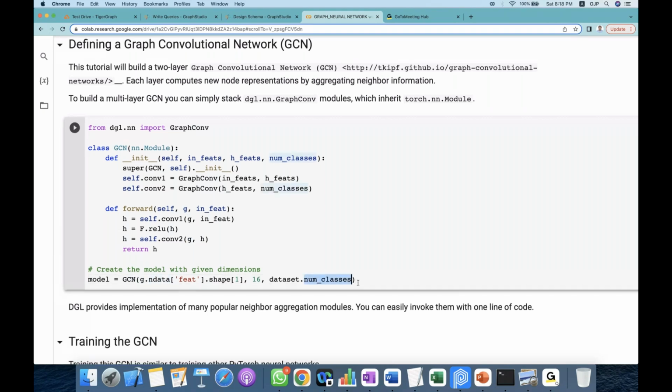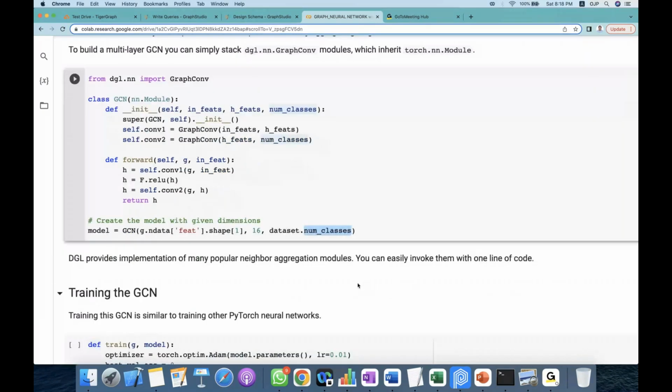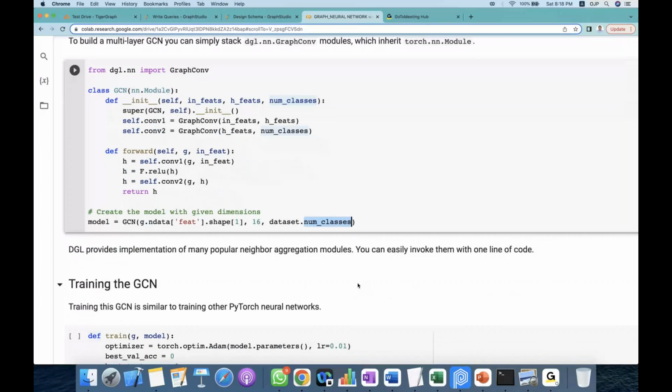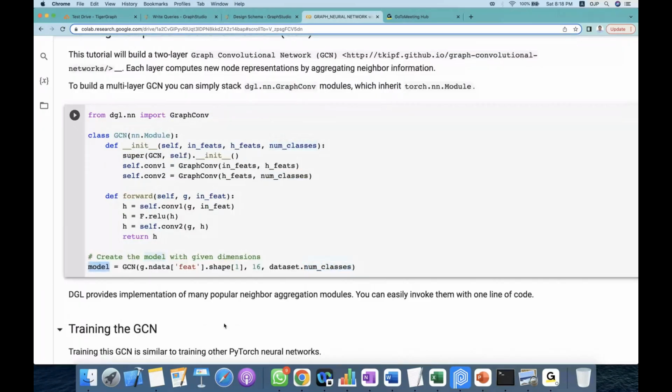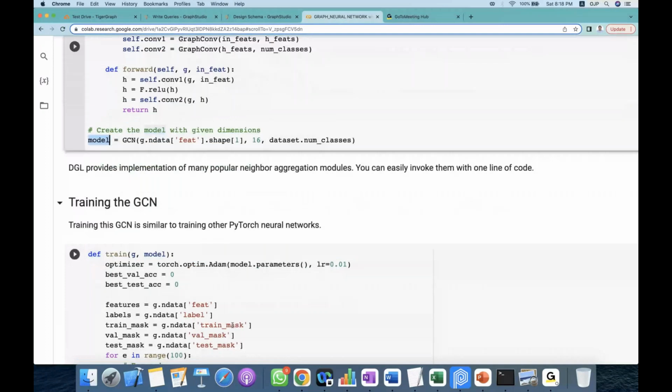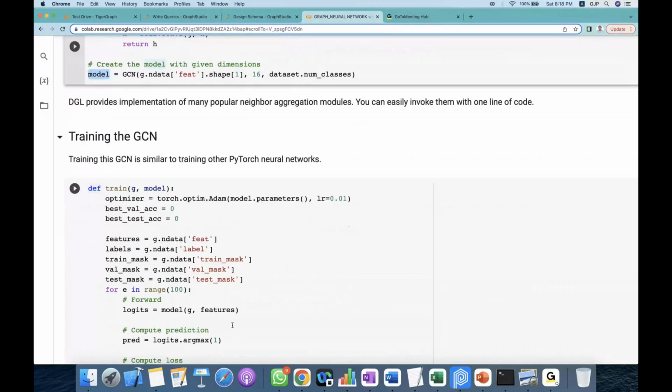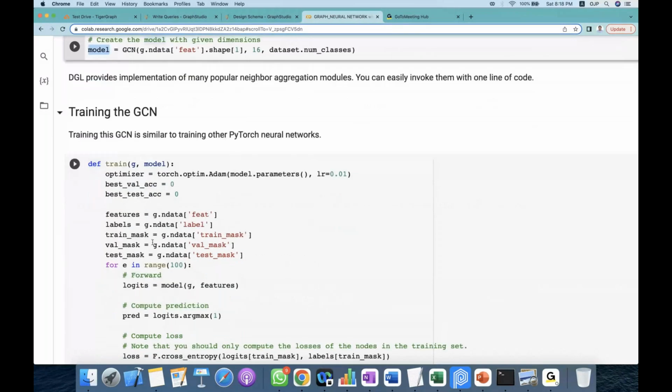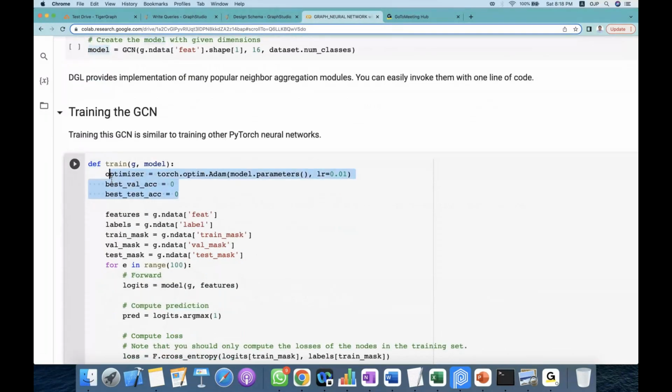This is for defining and creating the model, and for training you need to define how you are going to train. As part of the training, you define basic details, such as the Adam optimizer you will use for your algorithm. You have different features from the variables: node data, node label, training mask, validation mask, and test mask.